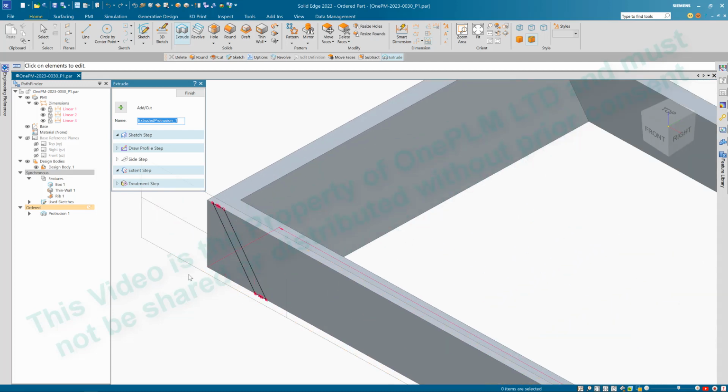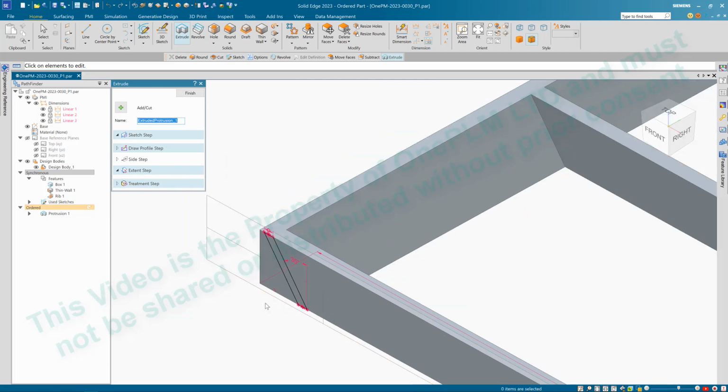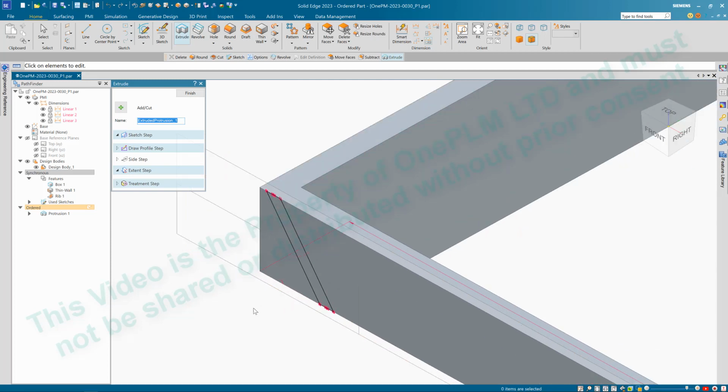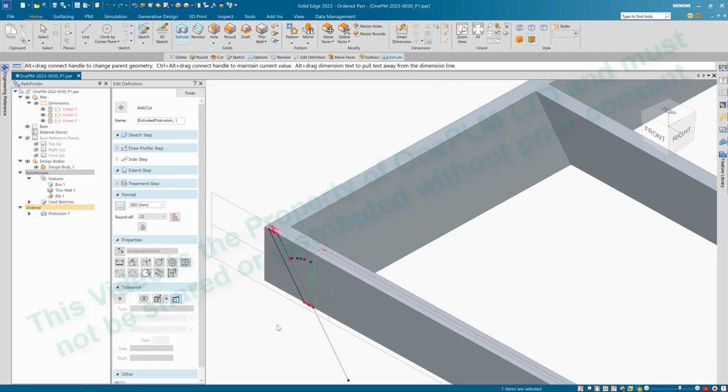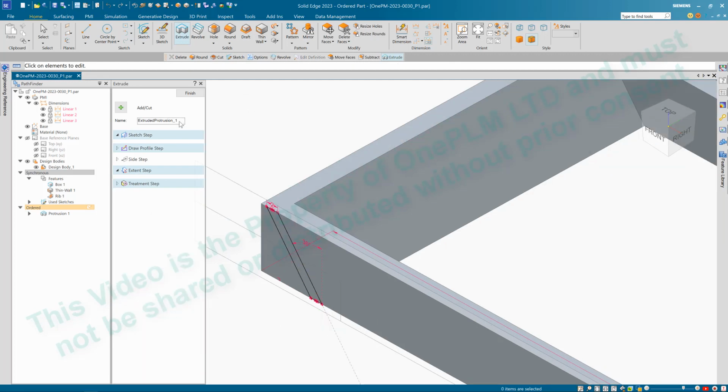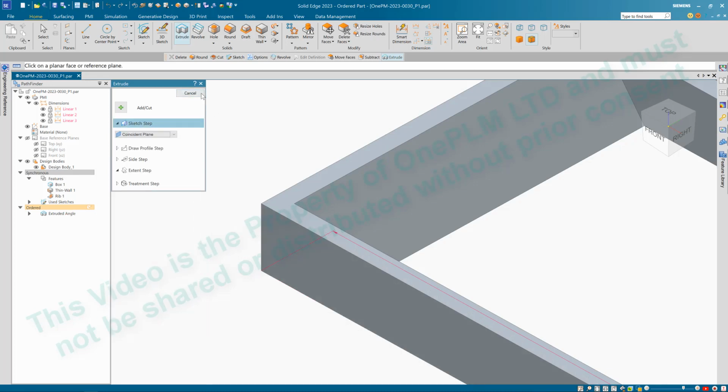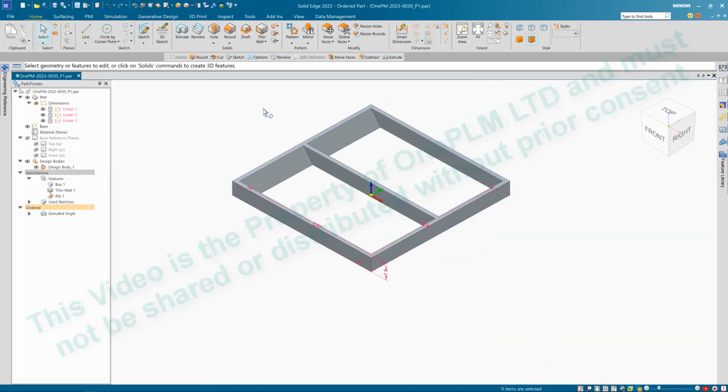Once we've done that, we can zoom in on the sketch and double check the sizes. So we get this kind of edit before finish option on here. So if we wanted to change that size, so if I want that to be 36, I can change that to 36 at this point. And we can rename our feature on here as well. So if we don't want to call that the original item, I'm going to call that extruded angle, just because it's a little angle part, and then finish. That makes it easier to edit that later.